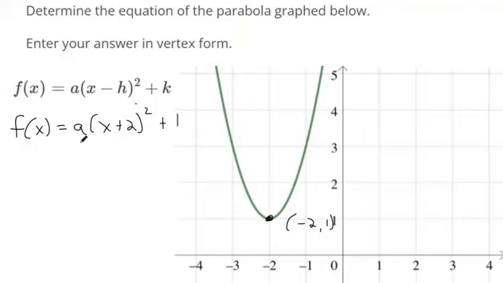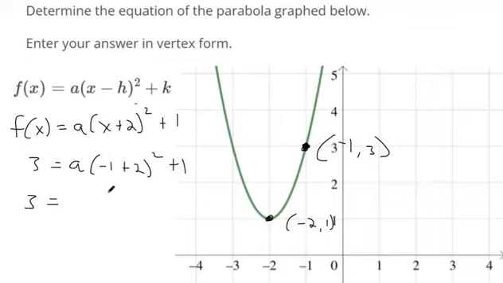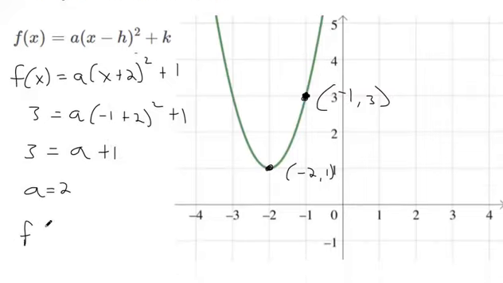Okay, so we're almost done. We need to have an x in there, so that's fine. We need to know what this a is, though. And to find a, you've got to grab a different point on your graph and plug it in. So -1, 3. If I plug in 3 in for y and -1 in for x, and then I solve, I can get a by itself. So -1 plus 2 is 1, 1 squared is 1, so this is a plus 1. If you finish solving that, a is going to be 2. So that's the vertex form. 2 goes in for a.